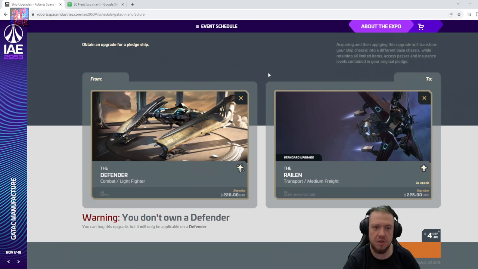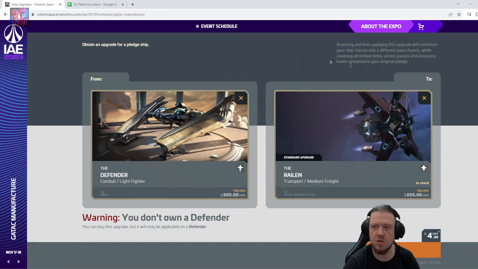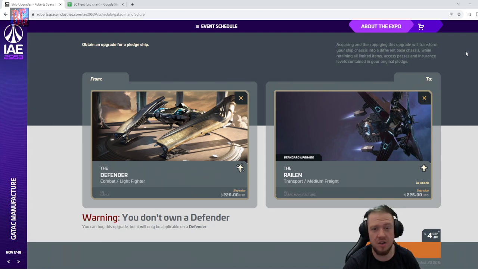I think they had a couple left over from before, so it was nearly just one IAE's worth of CCUs. Which is amazing, because the Carrack is like a $600 ship, and you're getting it for $150 now.